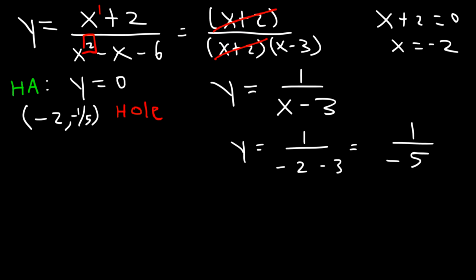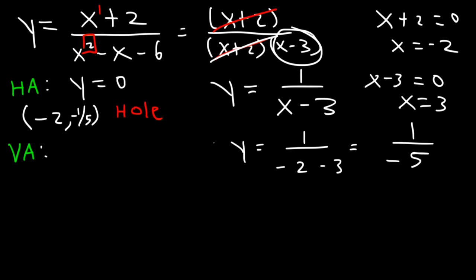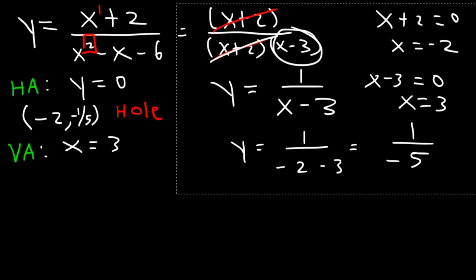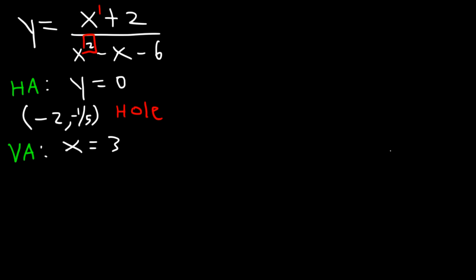Now, the next thing we need to find is the vertical asymptote. We can find that by setting the denominator equal to 0. So the hole is not going to be the vertical asymptote. It's going to be this factor. We need to set x minus 3 equal to 0 because it doesn't cancel. So the vertical asymptote is x is equal to 3. Now this is enough information in order to graph it. So let's get rid of this stuff, and now let's make the graph.